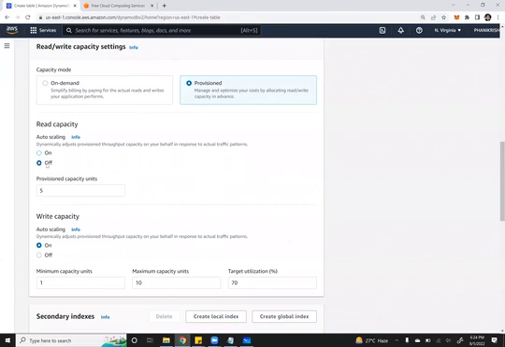What if I select auto scaling off? Maximum I will get 5. I will be charged for 5 capacity units and the 5 will be available even if there is no load. And if suddenly I get more load, read operations, it will not increase from 5. Obviously, we will go with auto scaling on.